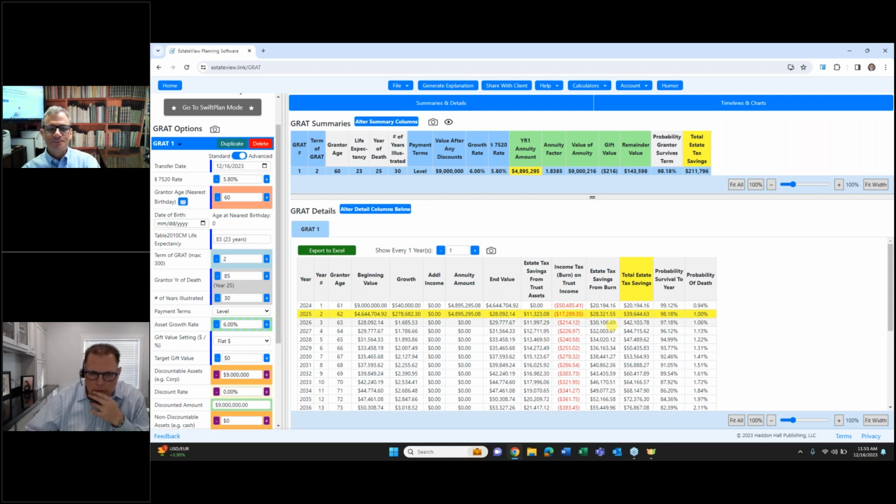Sorry to interrupt. Well, and as Alan pointed out, putting 9 million in, getting a 6% growth rate, you basically have to pay back the grantor 5.8%. There's not much of a spread or an arbitrage there. So that only gives you about 143,000.